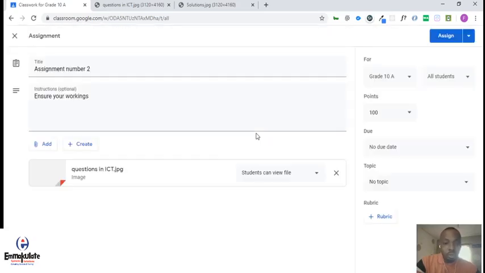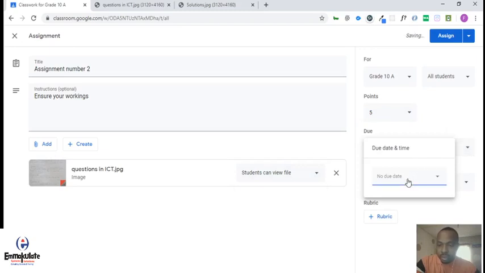So while we are attaching that, we also show what the students will see and how the students can answer the question. Now, like we said before, the student can view, the student can edit. Well, let's just put it as view, and then let's make it also 5 marks, right? Let's make them submit tomorrow. This one they don't have to submit today. Let's say they should submit by 5 p.m. tomorrow. And let's put it on the calculation in ICT topic, and let's assign.